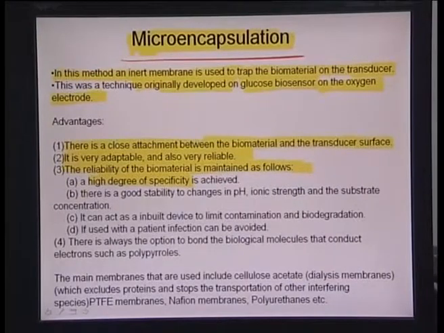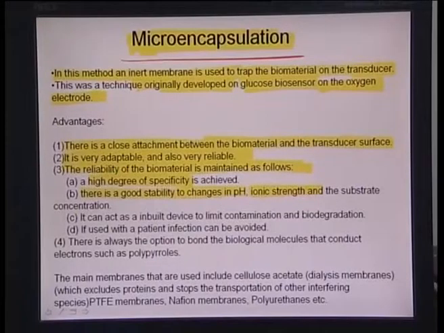And also there is a good stability to changes in pH, because essentially the biomaterial is in its own nascent state, no chemical change whatsoever. Therefore, pH change would typically only induce very small changes to the parent molecule. Whatever those changes are would get registered, as opposed to a case where you would have modified the biomaterial already, so the changes would be much more drastic in nature. It also stabilizes the material against different ionic strengths of the solutions and different substrate concentrations.